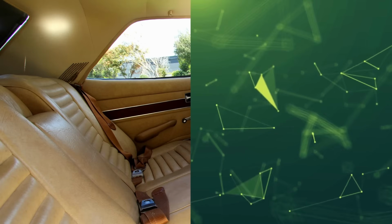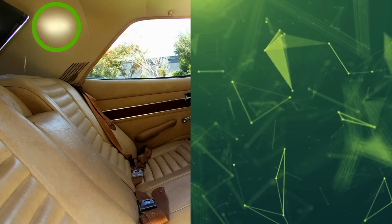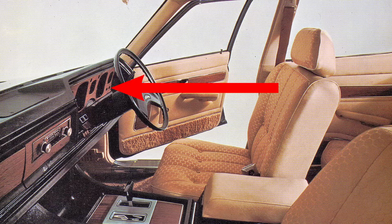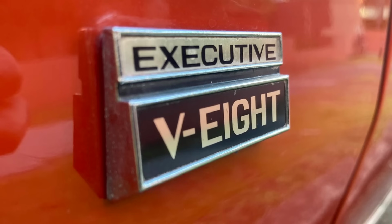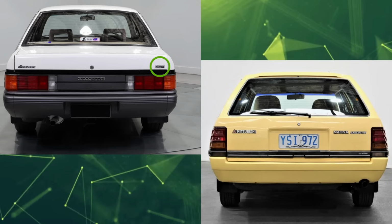It also included innovative luxury features such as individually controlled rear map lights, curb illuminating lights under the door armrests, and a door ajar warning light. Its soundproofing was nearly double that of the Super model, and the car came with a carpeted boot. The Executive model name would also go on to be adopted by other manufacturers, including Holden and Mitsubishi.